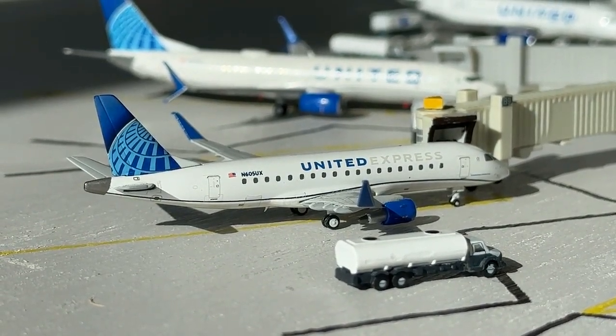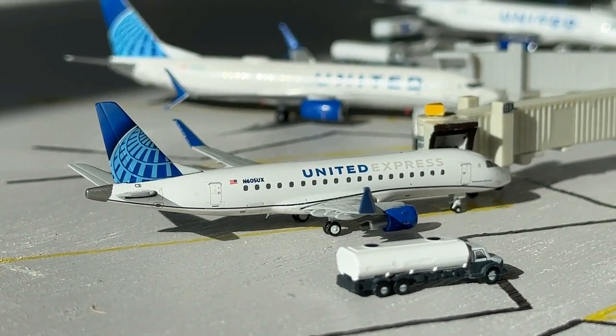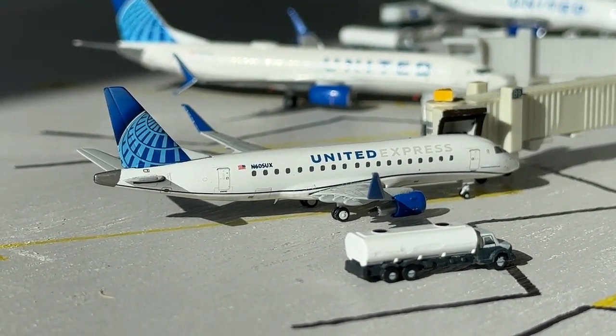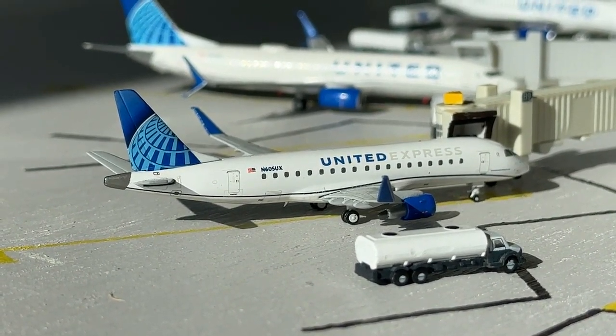I wouldn't mind CRJs coming back. I know I kind of petitioned for those to get out of here. I just wanted variety more than anything, but they just went from CRJ 200 to 175 just like that. So, but I'm not going to complain. I think this is much better for the customer, and therefore I think it's a good opportunity for them.